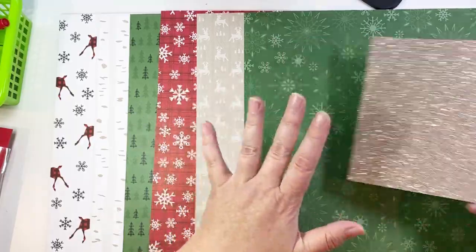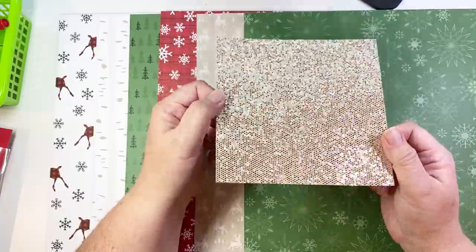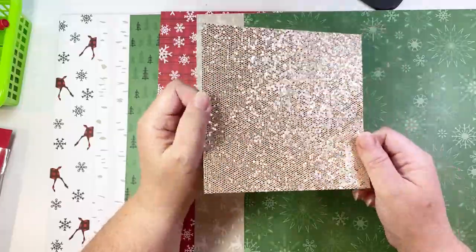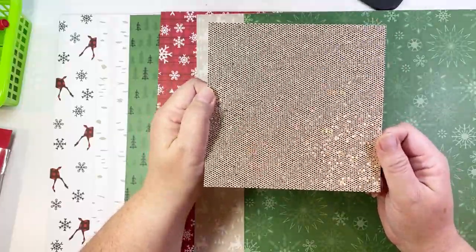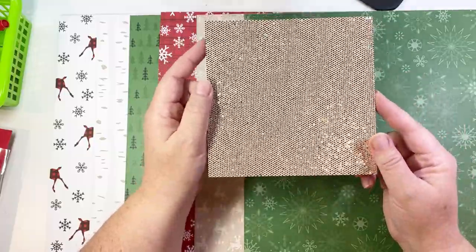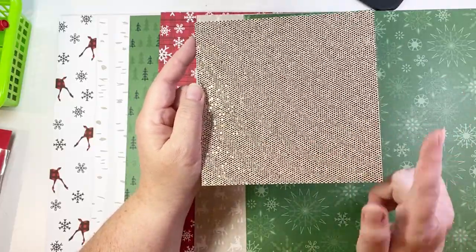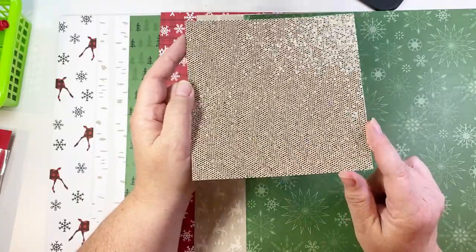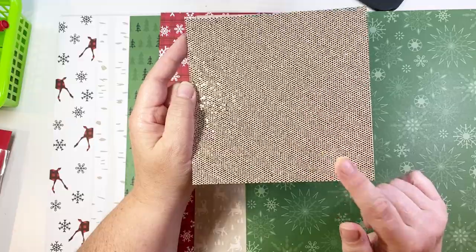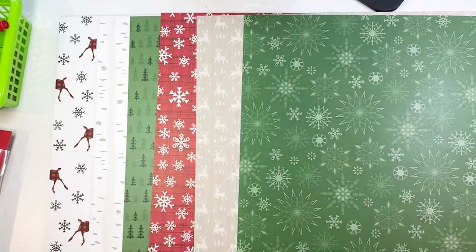Now, I am focusing on this gorgeous designer series paper, but I wanted to give a shout out to this awesome specialty paper. Look at the shimmer and shine on this stuff. This is another Saleabration freebie. You get 8 sheets, 6x6 of this gorgeous paper as one of your options during Saleabration. Now, this is one of the items that is while supplies last. So if you love this paper, you're going to want to scoop that up sooner than later. It has been one of our top items during demonstrator pre-order. All right, okay. That's that.